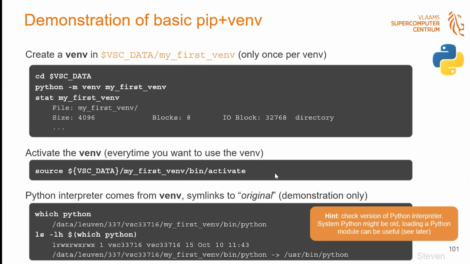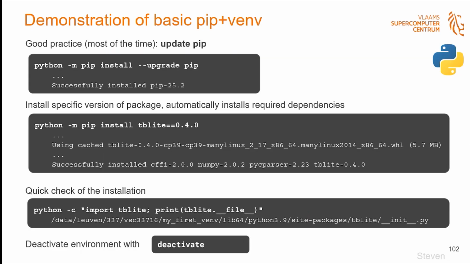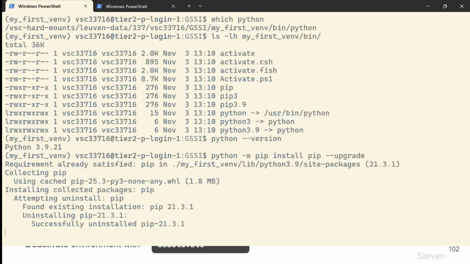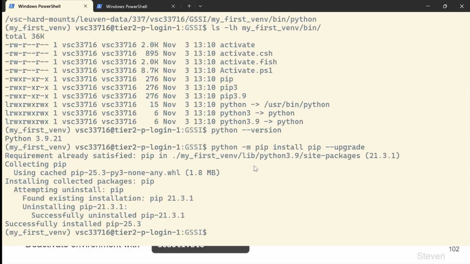Okay. So checking the version of the Python interpreter that you're using could be important because you typically want one that's recent enough. So now we're going to start using pip. That's a module that is now available, and so you call it with python -m pip, and then we can install some things. What's usually a good idea is to install pip again, but update the version. So unless you have a specific reason to use an older pip, this is something that's probably a good thing to do.